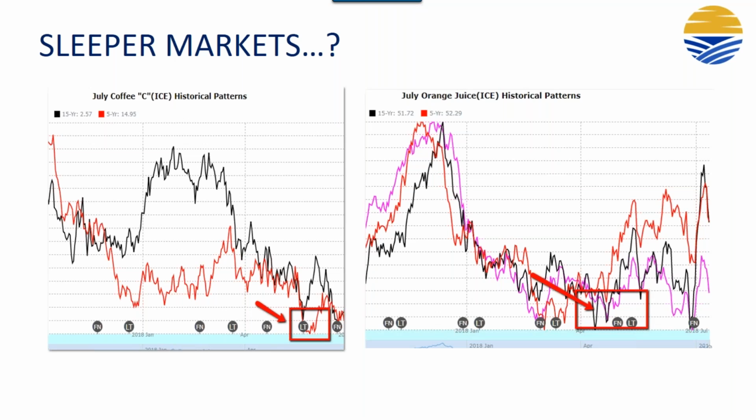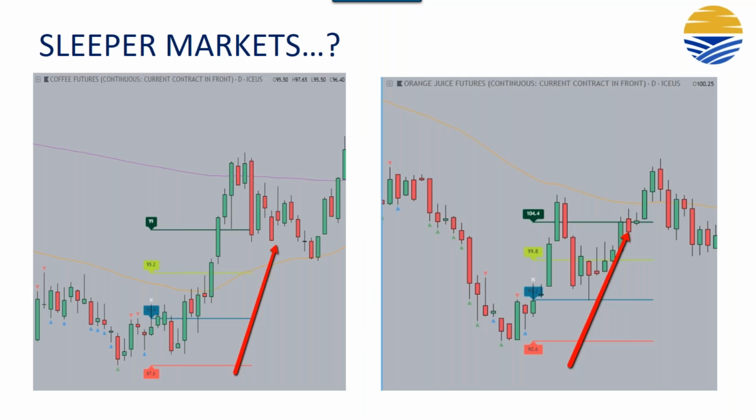We also talked about sleeper markets here in coffee and OJ. You see here from a 5, 15, and 30-year historical price perspective that markets tended to bottom out at this time of the year. Does that mean that we went and got long these markets, that we went and bought coffee, bought OJ, bought call options, sold put options? No, we said wait for this strategy to set up, the one that I'm about to teach you, to set up and occur. And that's exactly what they did.